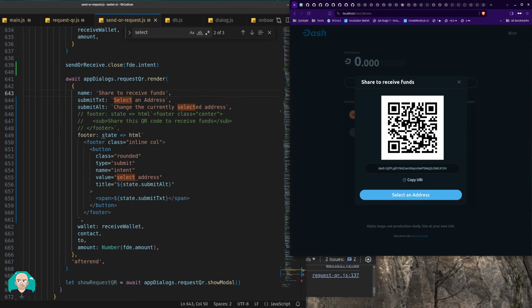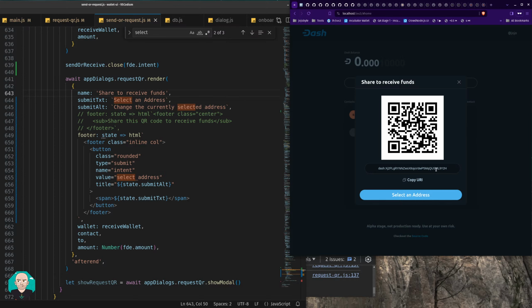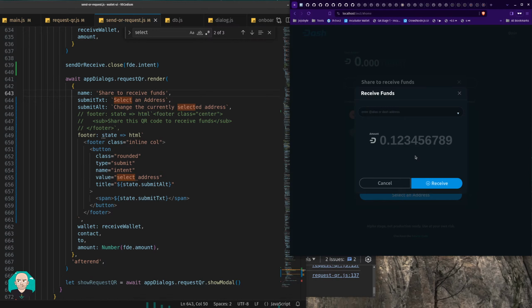So if above the QR code, we add this to select, and then for this one, if it was also a selector, and you could select from the available addresses, then you could have this one dialog do most of what I'm thinking of, and change the button to similar to what Ryan pointed out in the Dash Core mobile wallet.